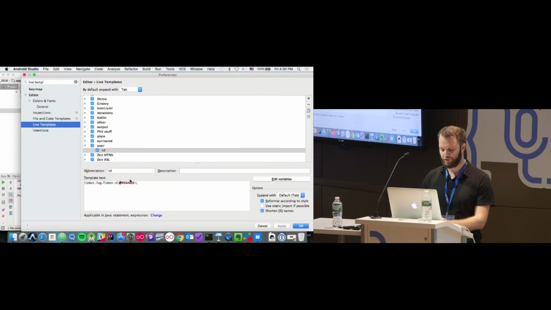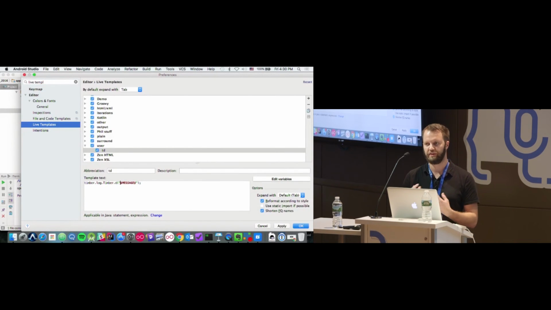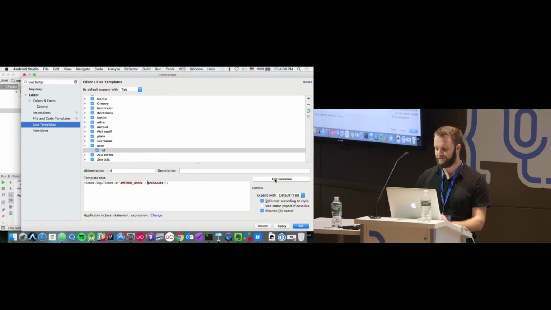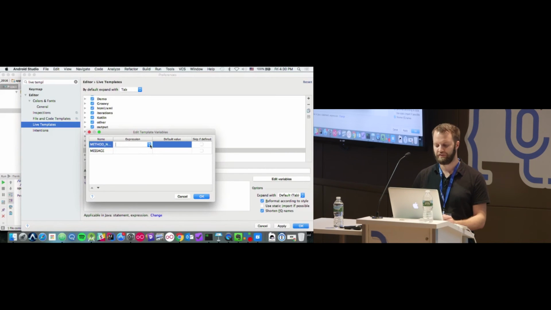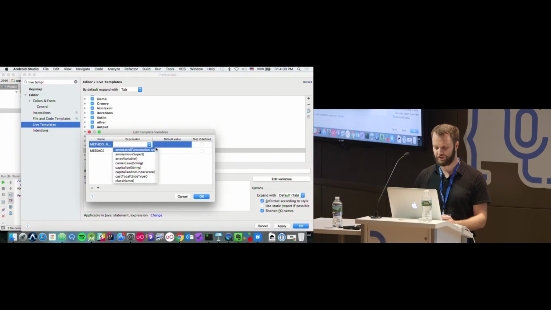here, first of all, probably we want to put this inside of double quotes so we don't have to type these double quotes. But I also like to have the surrounding method name because it's going to help me when I do my log. So if I want to add the method name, what I could be doing is adding another variable. For example, the method name, add a colon. And we do have an edit variable button here that we can use. And when we get here, what we can do is pick among a variety of built-in methods that exist inside of IntelliJ and Studio.